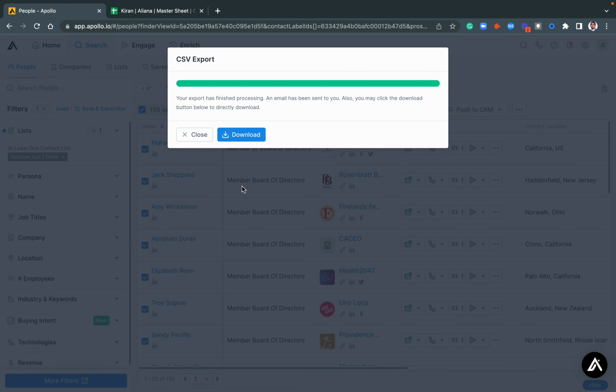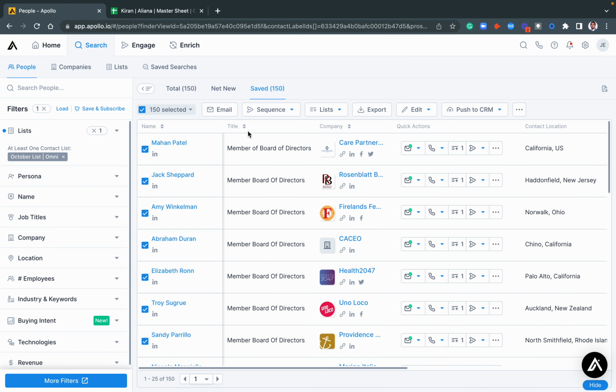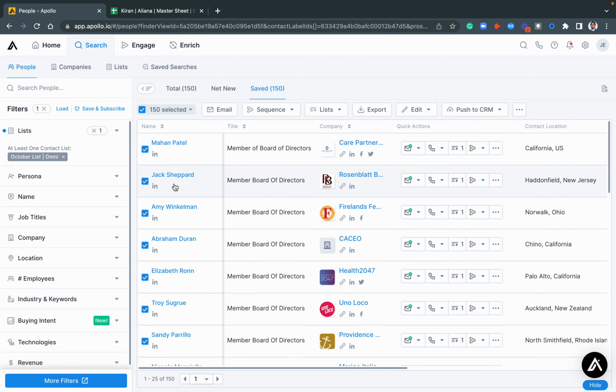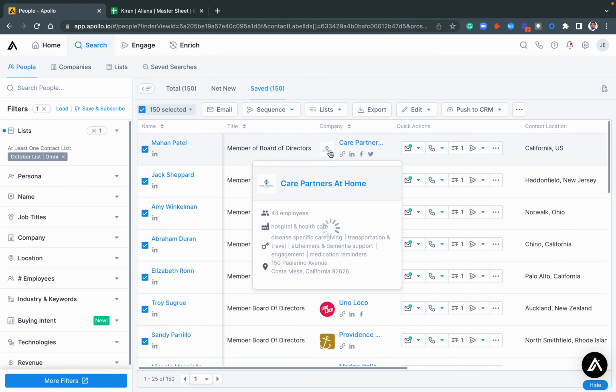And I can download it. After I download, I will have it in my download folder, like you will have it in your download folder. After you go to the download folder, you need to add it here and work on creating those sheets. We'll go back again to whatever we discussed last time.